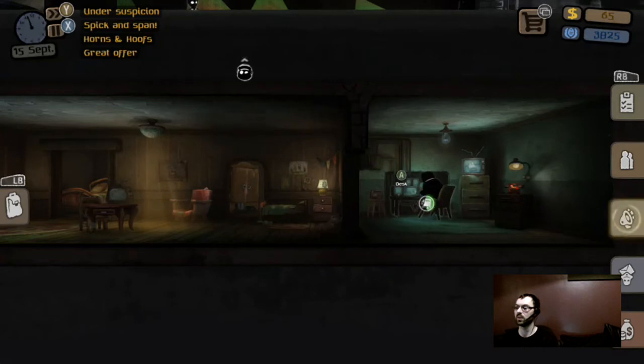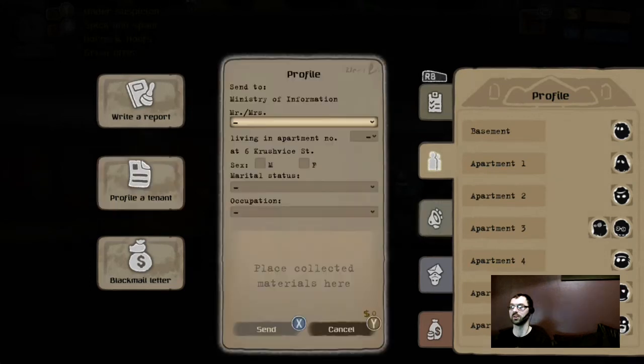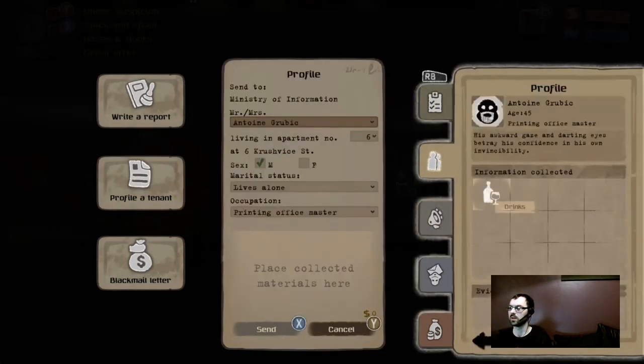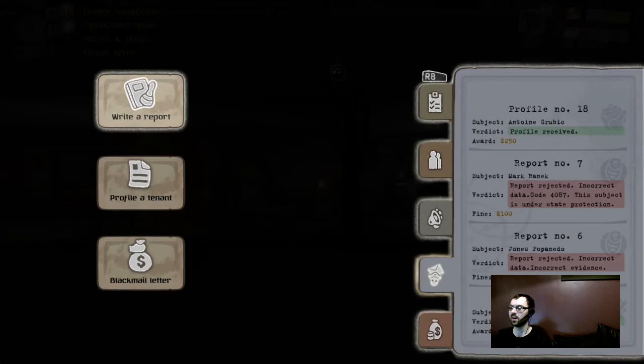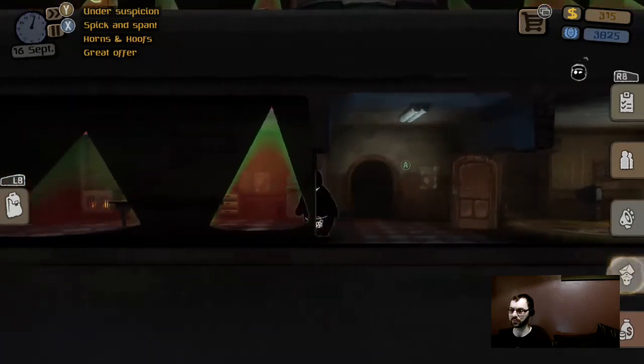So we can, once again, write reports. Is that him? Information collected. There. We'll send that off, and that gave me $250. So that's sort of an example of how you earn money in the game.